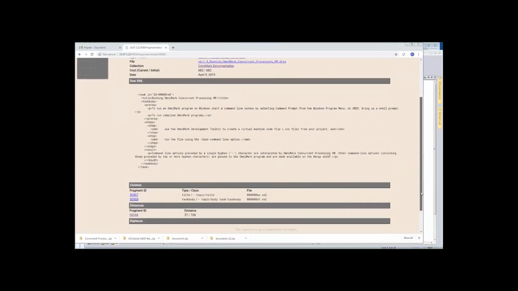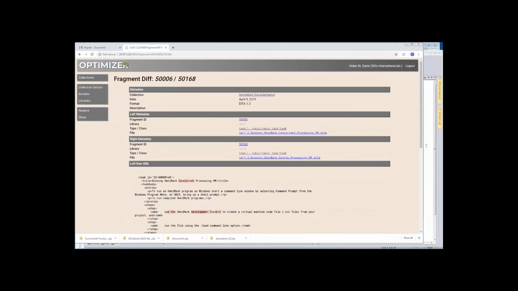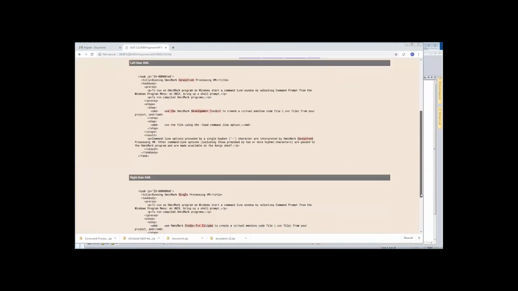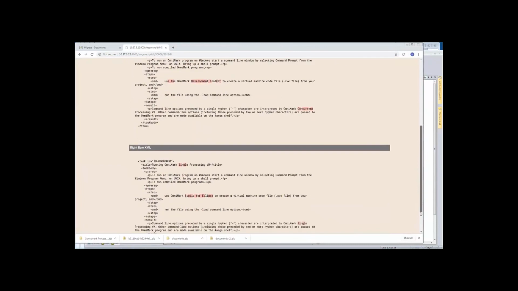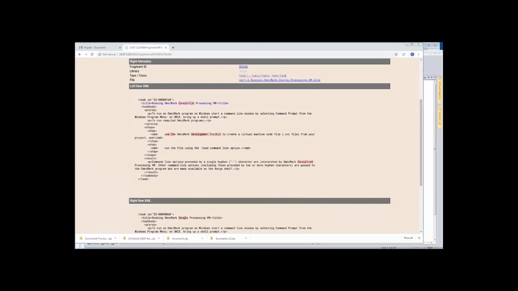So if I look at this topic, and then I see this one that's not quite as close as we would think to be reusable, and we can see that what the actual difference is essentially the component name, concurrent processing versus single processing. So that would tell me perhaps I want to use a key there instead.